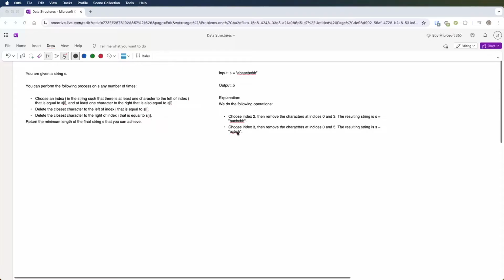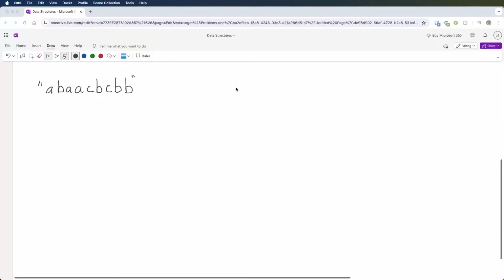So let's look a little closer at an example and see how this works. In the problem, it says we want to delete the closest indices to whatever character we're looking at. So let's say we're looking at i is 2 here. According to the problem statement, we actually want to delete 0 and 2. But this is a little bit misleading, and we don't actually have to worry about this. So let's look at another example. Let's say we just had 5 A's here.